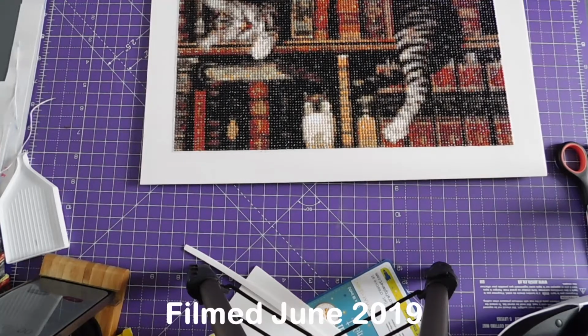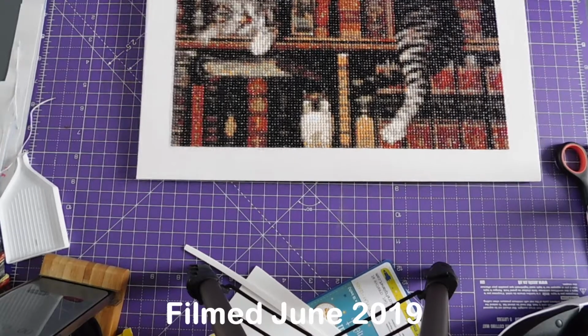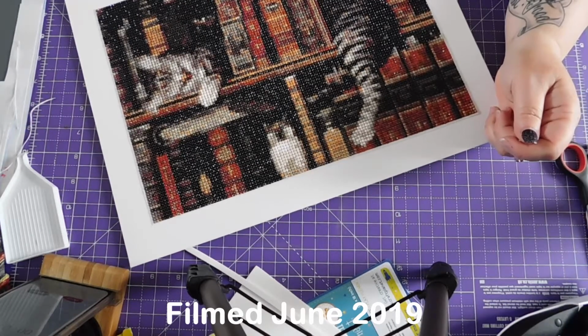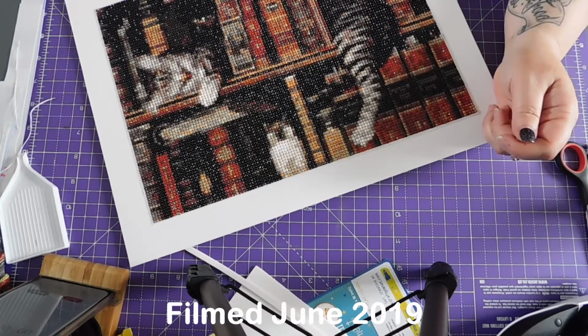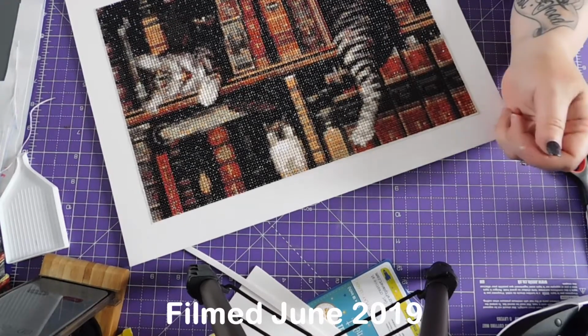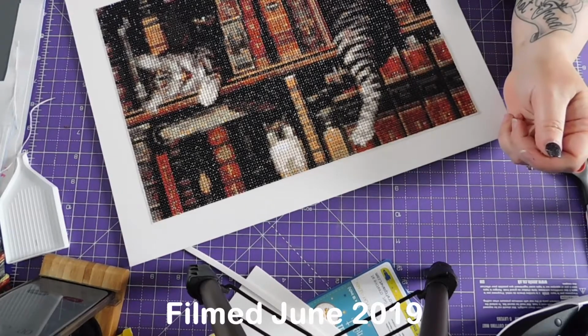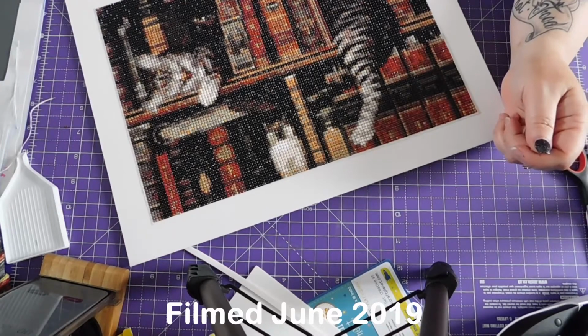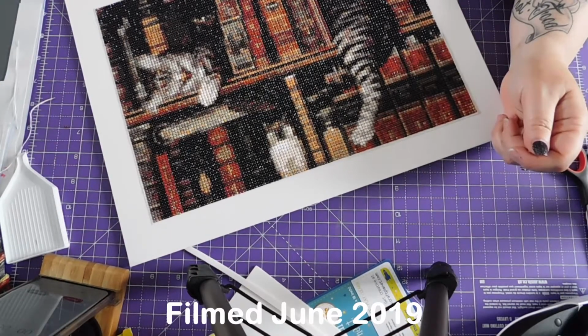The problem with using this foam core as a mount is it marks very easily. You have to be careful when you're messing about not to mark it. It dents easily. I can't get that up. That's better. Right, but the dog. I already lint rolled this and wiped it, and there's still dog hair. Good grief.